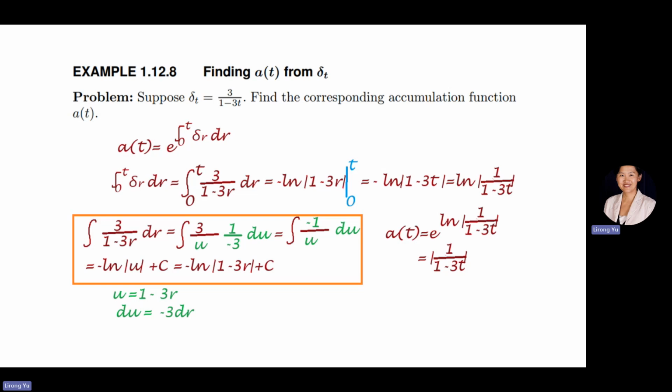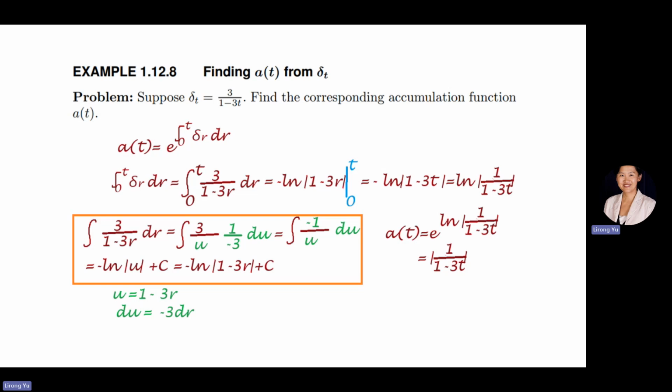So dr is converted to 1 over negative 3 du. That's called the change of variable. I already identified the denominator as the u variable, and that really changes how the integration is done. This process is the substitution method for integration. Then the 3 can be canceled, and the negative 1 can be brought outside of the integral. It's the integral of 1 over u, and according to the integration formula, 1 over u integrated is the natural log of u. We still have the negative 1 as a coefficient, so there's a negative natural log of u plus c. Since it's a change of variable, we know that u equals 1 minus 3r. So everything in the orange block is explaining the indefinite integral.